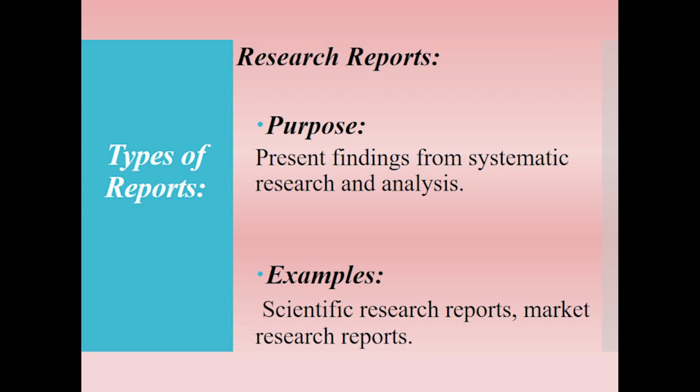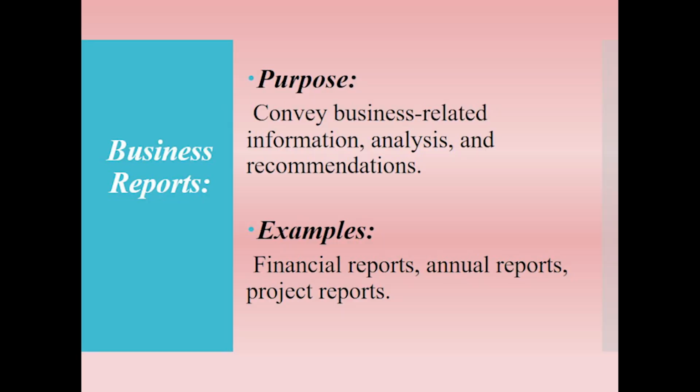We look at research reports. The purpose of it is to present findings from systematic research and analysis. There are various types of research reports. It could be scientific research reports. It could be research related to consumer and customer markets, which we call market research reports. Then we look at what are called business reports. The purpose of business reports is basically to convey business-related information, analysis, and recommendations. So the various financial reports, annual reports, and project reports are all a part of the business reports.